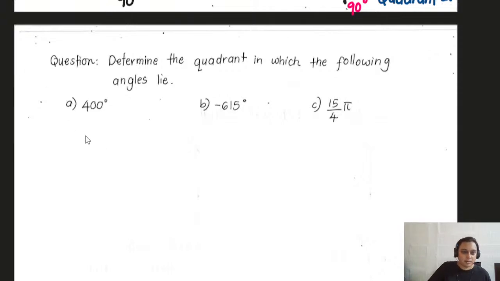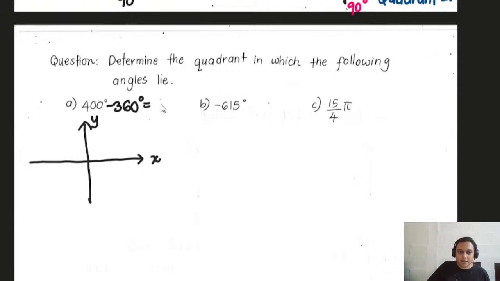Okay, then the first one. Oh, okay, Gitra is giving the answer already. Okay, x, y, 400, isn't it? So 400 minus 360, extra we need 40. So start from here, 360 and 40. Alright, so this is sukuan pertama, first quadrant. Very good, correct.